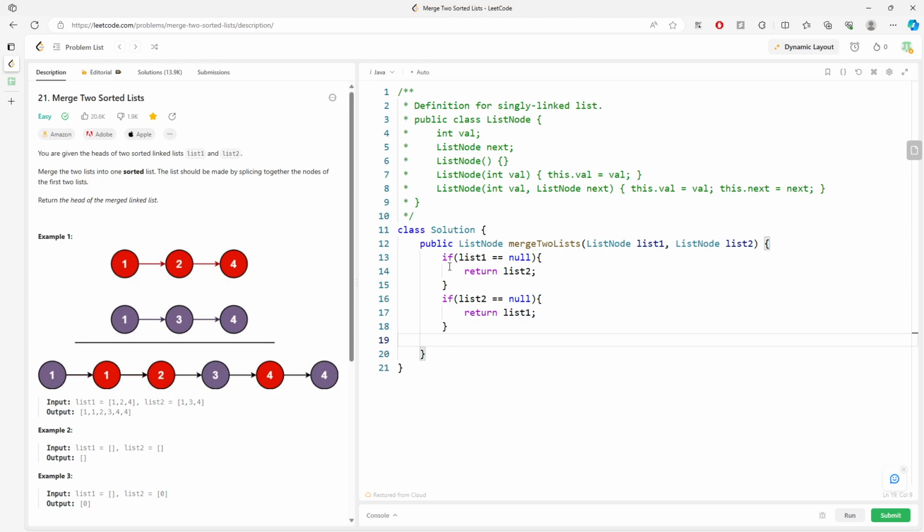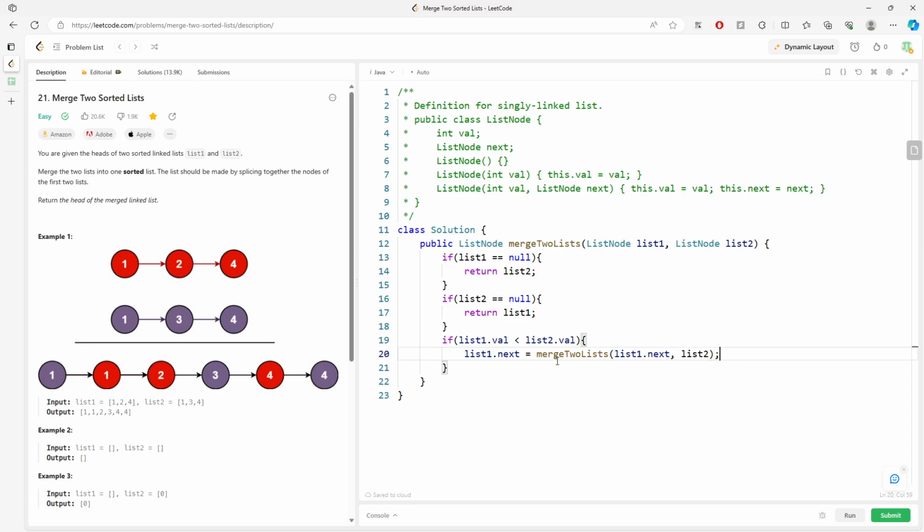All right, so now we're checking the value, because these are the base cases. If list one value is less than list two value, then I basically say, okay, now I'm pointing my list one next equal to the recursion for this. So the next pointer you will call is going to be list one next, and list two doesn't change.